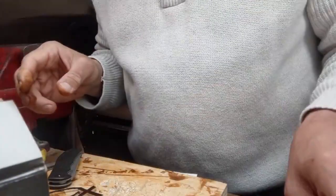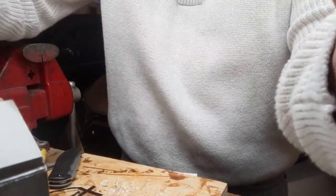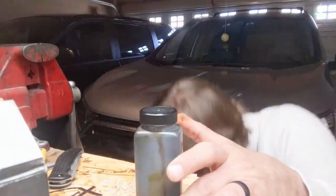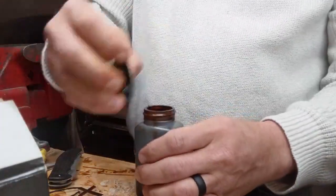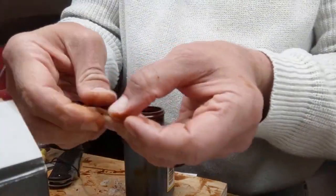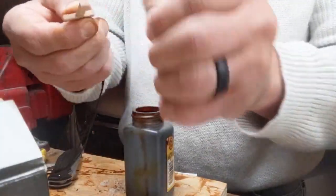Okay, so now I'm back to my dye. Oops, the dye is holding the camera up. All right, now the rubber cement is holding the camera up. And now I'm going to dye it one more time. And if you want, you can just try and rub off any glue that might be there.